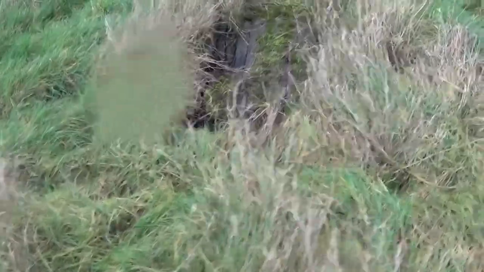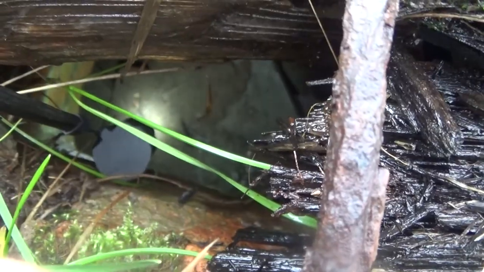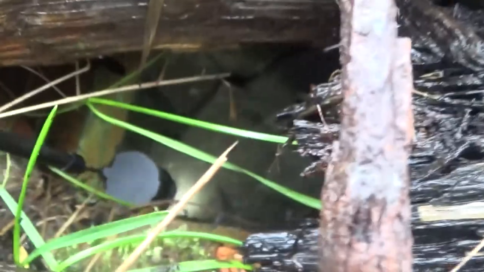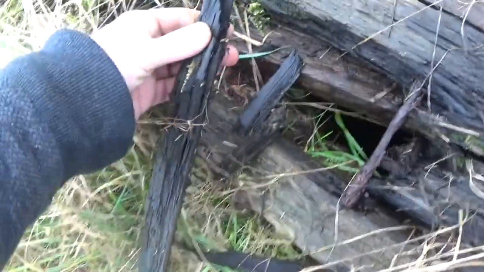Okay, what is the purpose of this? There you go, just holding my torch into this hole here, and it doesn't look like it goes down too far, but I'm intrigued to know what this is. Unless it's like the old drain or something, but it's just covered over with this flimsy bit of breaking wood.